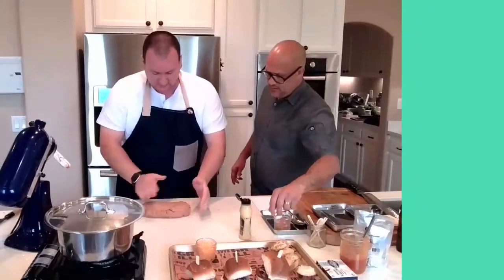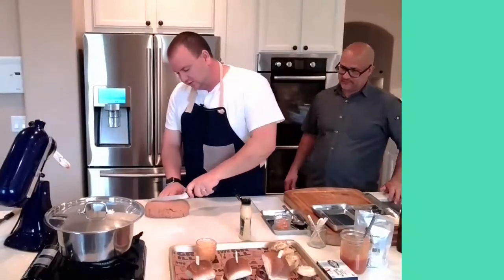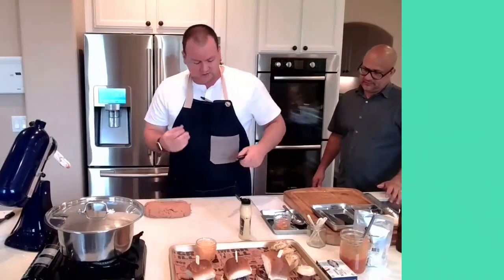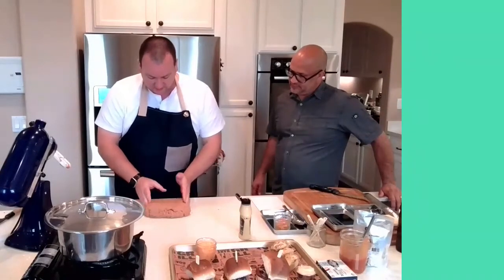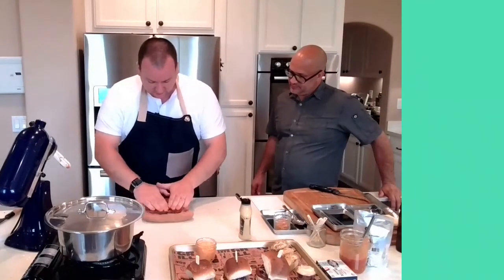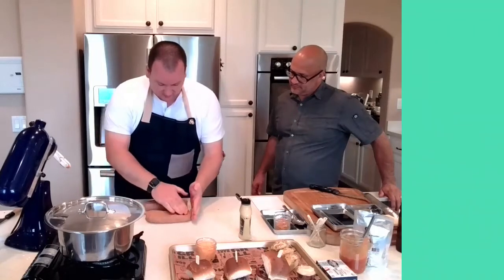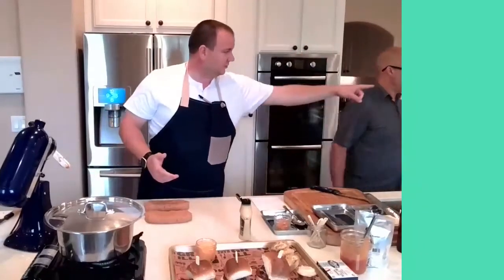right here into a big log like this. We're going to cut it in half. And you can tell when you're working with this with your hand, you can see fibers that are sticking together, right? Similar to an actual animal protein. And we're going to fold them over, press them down into these steak shapes. Looks like a New York steak to me. It's like a New York steak right there. Yeah. Do I have the parchment paper over there? Yeah. They're behind the mixer bowl.